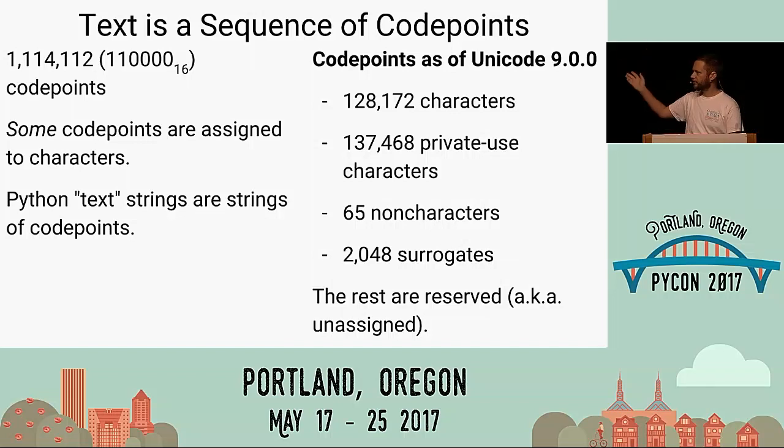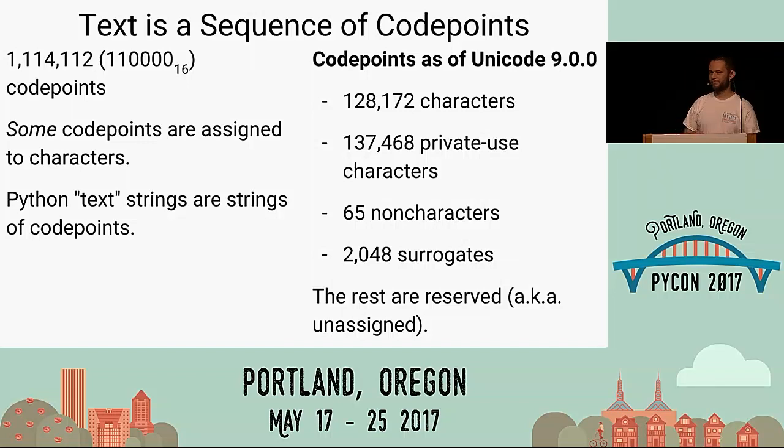The ones that say 128,000 characters, those are the ones that are assigned. These characters are defined by the Unicode standard, exactly what they're supposed to look like in different contexts, how they're supposed to behave. There's also even more private use characters. These are code points that are guaranteed to never be officially used for anything. They're for you to use for your own whatever you want. If you want to represent Klingon, the Unicode committee has said that they're not going to standardize that. But you can still use it. You can use private use characters. You can make a font that assigns glyphs to those characters so you can see it. You can search it. And you can exchange text with other people as long as they have the same assignments.